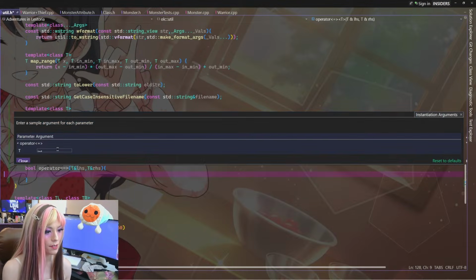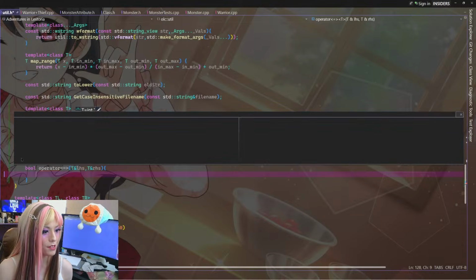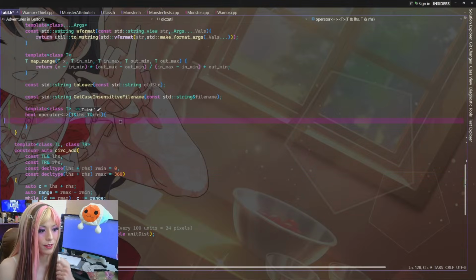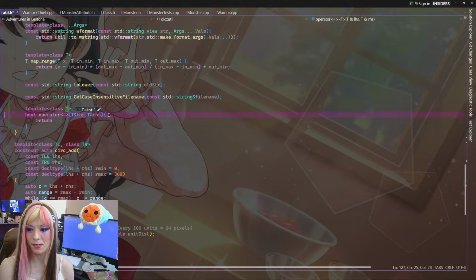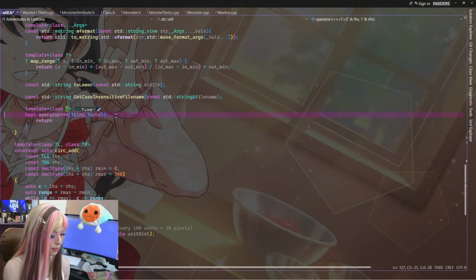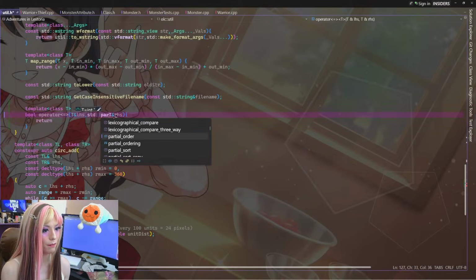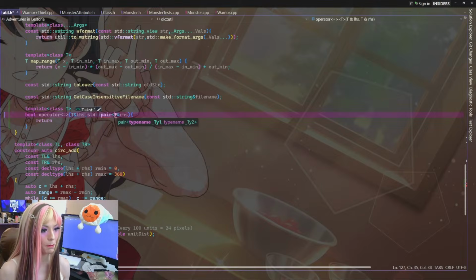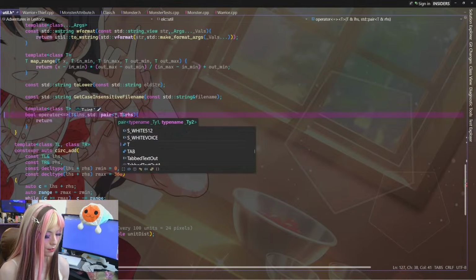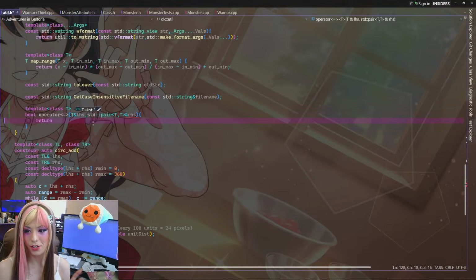Like, let's say we do ints, right? Just so we have an idea if it's going to compile or not. So it will probably complain that we haven't returned anything yet, but we do return. So, oh wait, no, the right hand side has to be a pair of the same type of values to compare against. So it'll be a pair of 2 T's. So that's what that should look like.